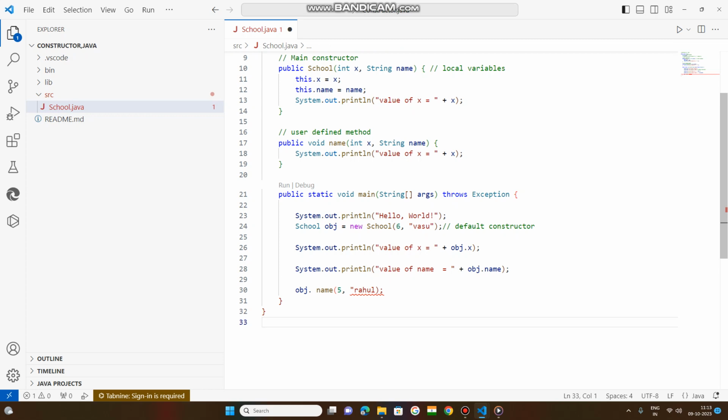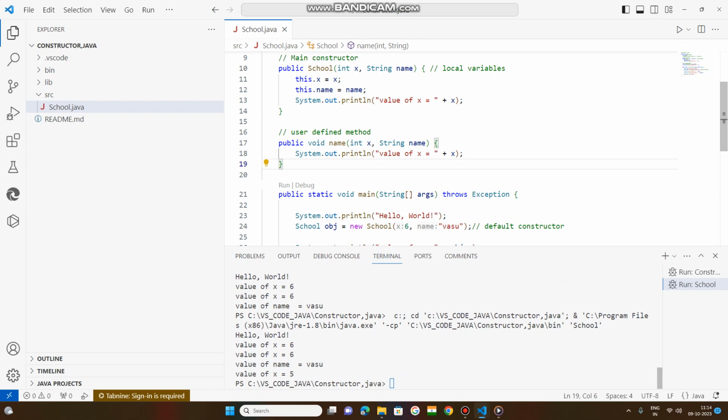Now it is giving an error, because the string type of data must be enclosed in double quotation marks. Okay, now it is fine. Now whenever you call this method, within it you have passed the values as arguments. Now this method will be called and it will get the values. See what happened here.